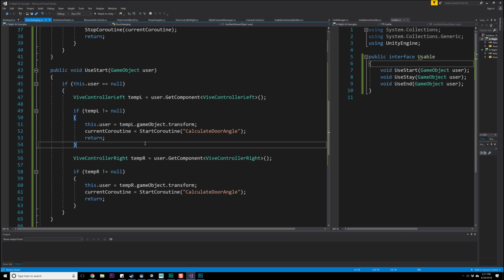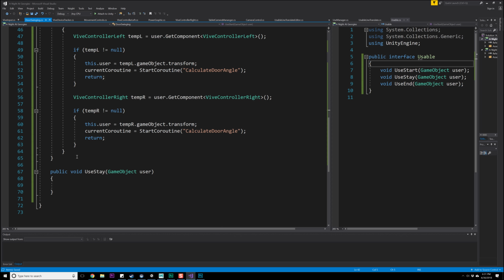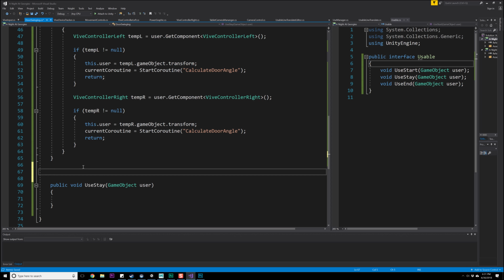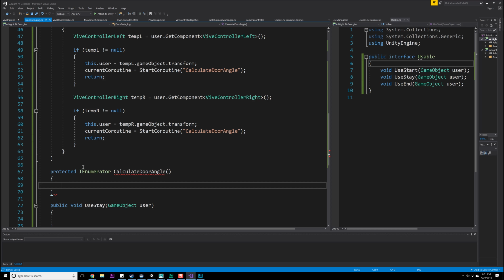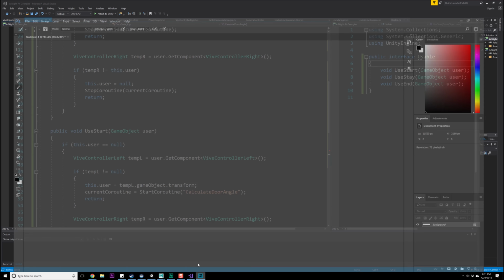Okay, so current coroutine is equal to that, and that happens as well. So let's do the function calculate door angle. We'll do a private or protected, whatever. Protected IEnumerator calculate door angle, and we are going to have it take nothing for a value. What we do need to do is store some information.